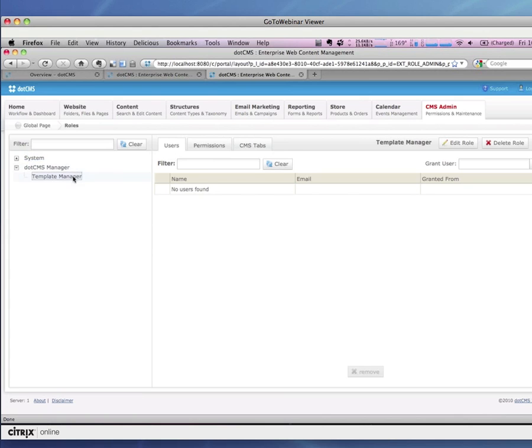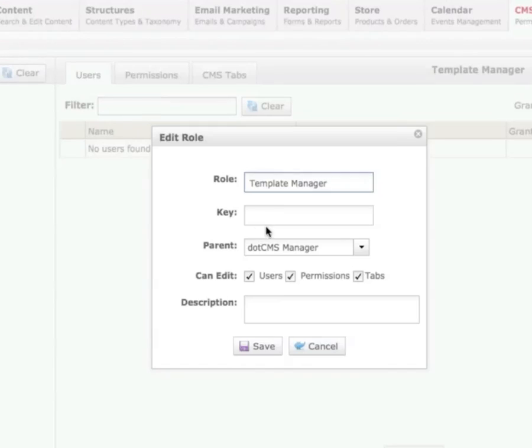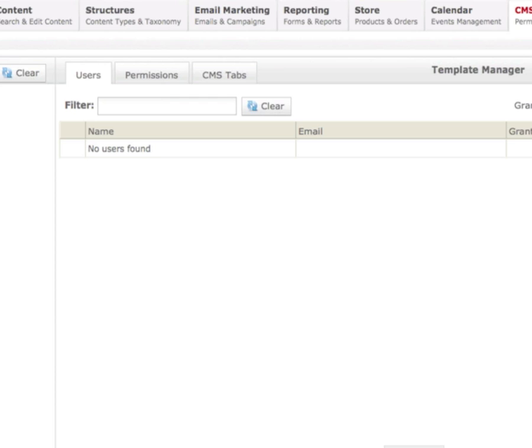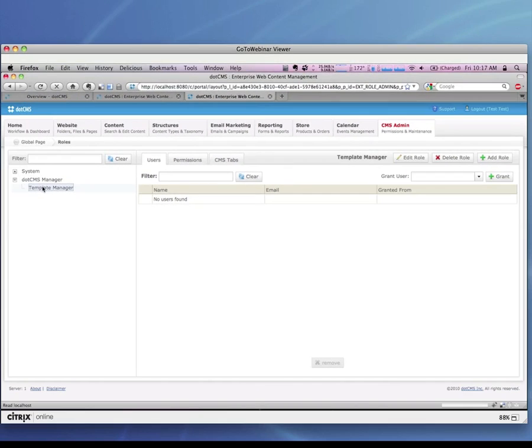You could edit this role, and by editing the role, you can provide a key. So to provide LDAP matching, the way that we've solved this is you provide a key here, and by providing this key, that will map to the LDAP group. So if you needed someone to be in a role that's higher up or lower in the chain, all you have to do is reference it by key. Those keys are unique. Each role in the system, even if you have 1,000 roles, if you give each of them a key, now again the key is optional, but if you give each of them a key, then they all have to be different. That key maps directly to an LDAP group.